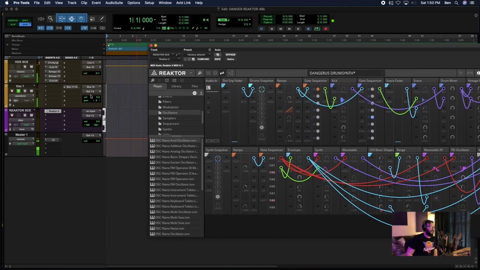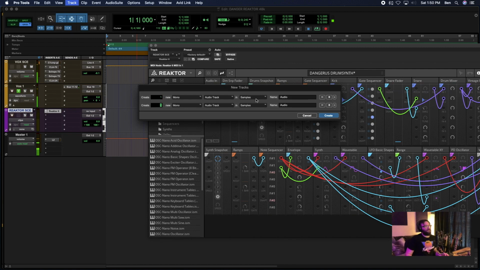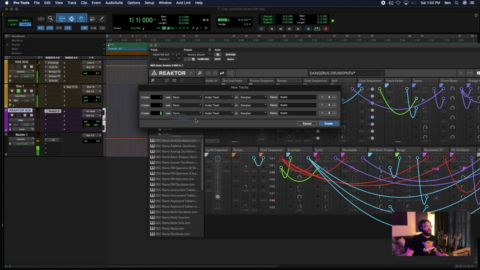That means I can come over here into my DAW and I can select specific inputs from those outputs in the plugin. And that's the really special thing. So I'm going to set up a couple of mono tracks and a stereo audio track. I'll call the first one the kick, I'll call the second one the snare, and I'll just call the stereo track the synth. And I'll just hit, let's see, they're all audio. Yeah, that's what I want.